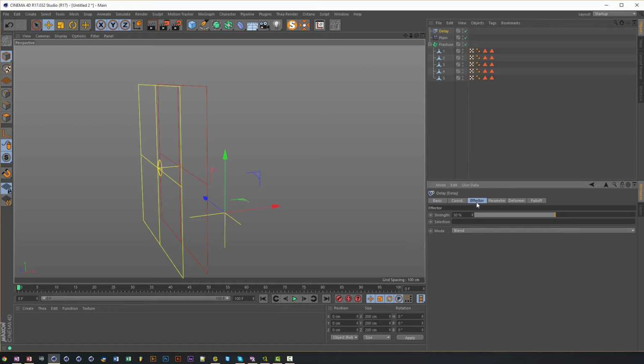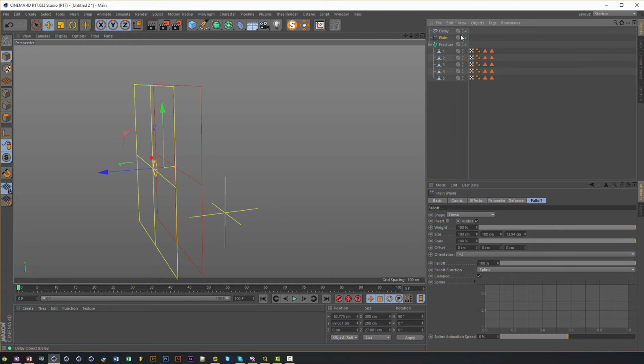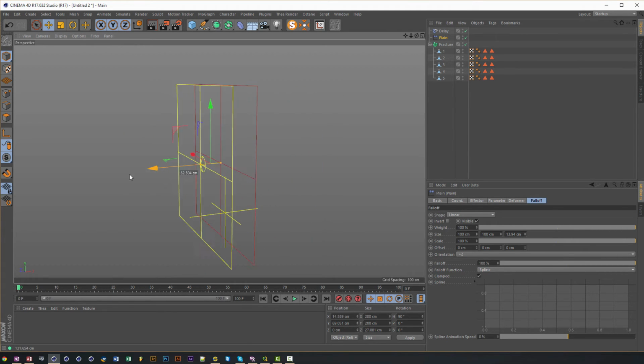Here we want the effector not to planes, so we need spring. Then in the parameters we just want the rotation. Fall off is okay with infinite. And now at the moment we don't see anything, of course. So we have to animate this thing.